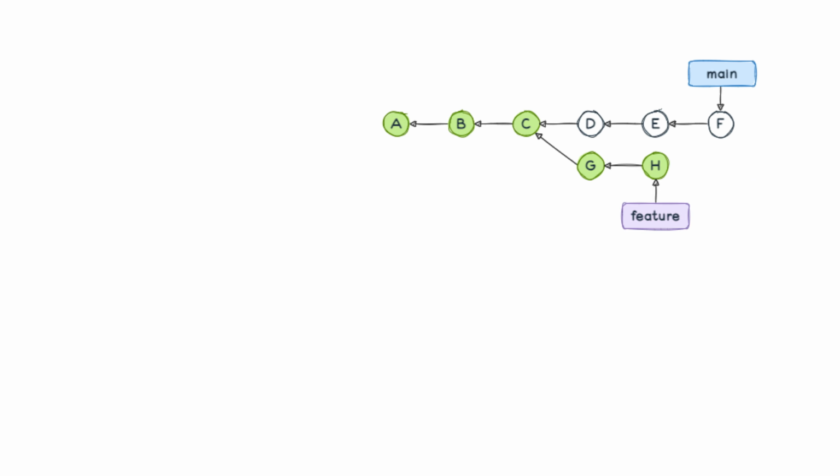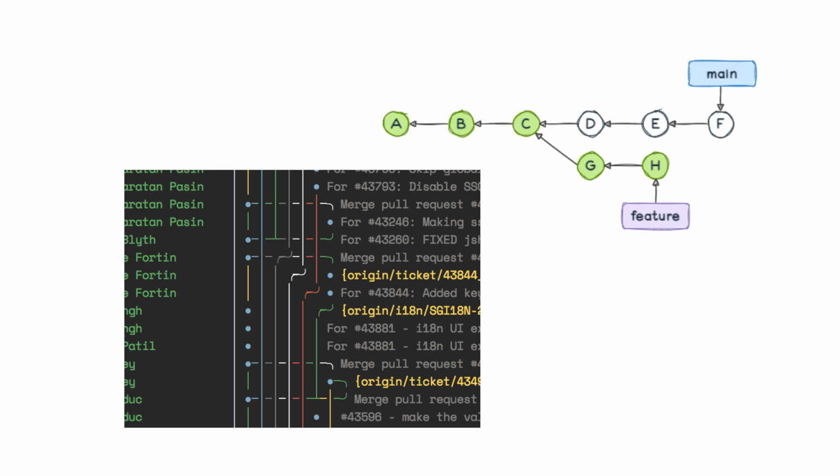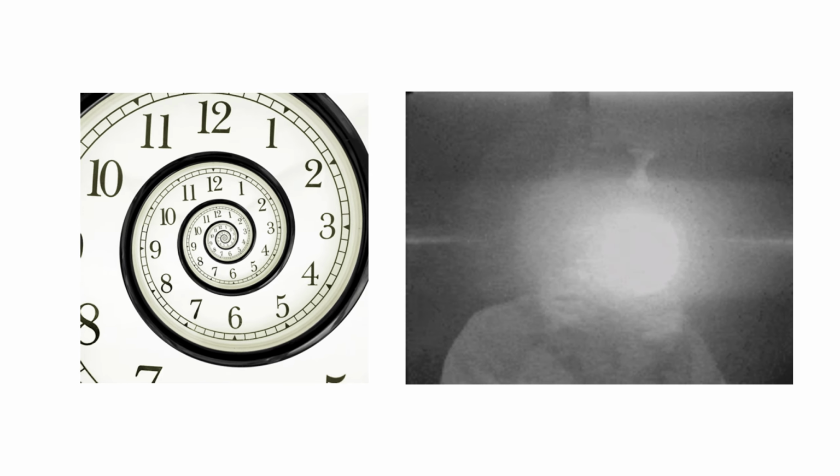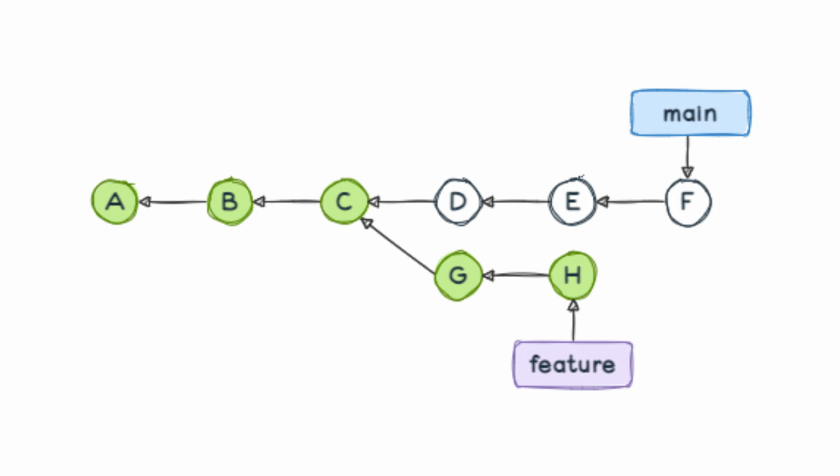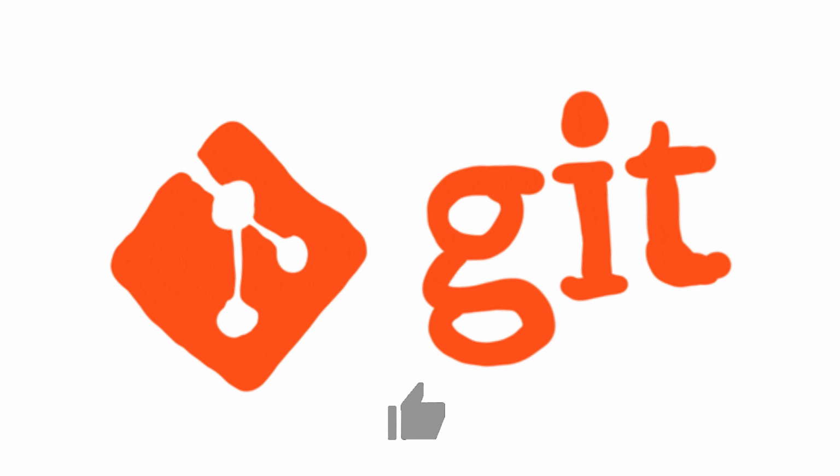Git tracks every change in your project so you can rewind to any previous version, and it lets multiple developers work on the same code without overwriting each other. The key idea is simple. Git doesn't just save your files, it saves snapshots of your entire project at different points in time. Each snapshot becomes part of a timeline, and at any moment you can jump to any point on that timeline without losing anything. That's Git in a nutshell.